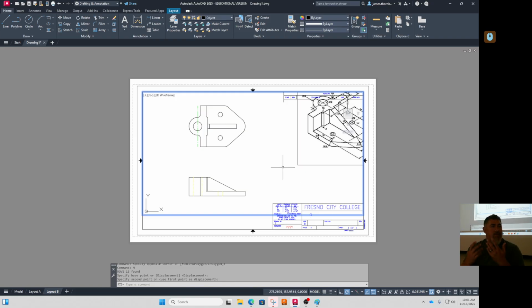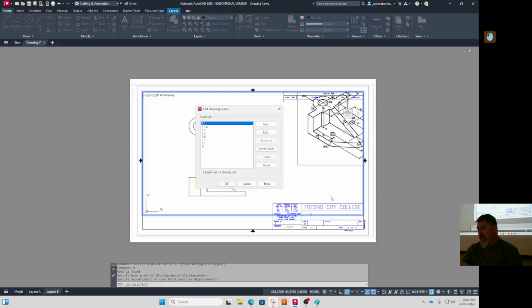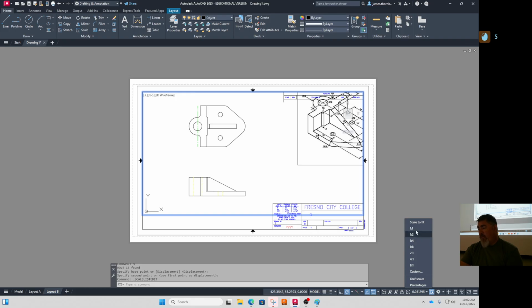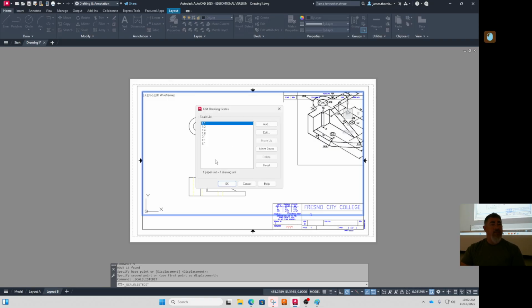But I want it to be at a certain scale. Right now, this is just some random size, right? So down here, I have my list of my scales. On the template, did I have you make this metric one? No? All right, then let's get in there and do that. And you're probably going to have a lot more on your list, right? So if you go into custom, you can go in and delete some of those other scales. There's a bunch of architecture scales that came on the default template, like quarter to a foot and all those. You can just select all those and delete.